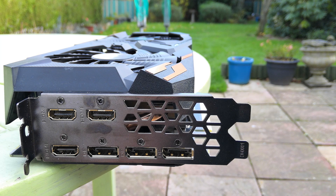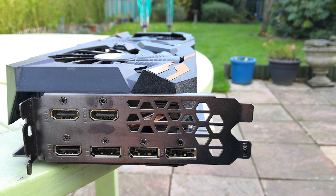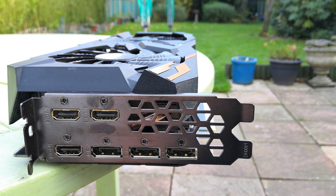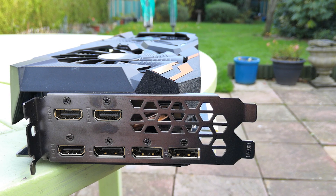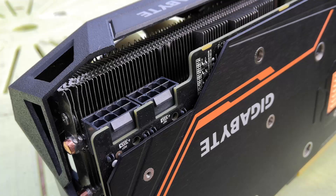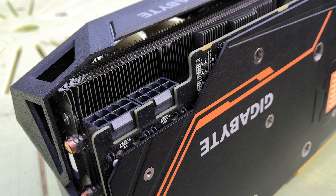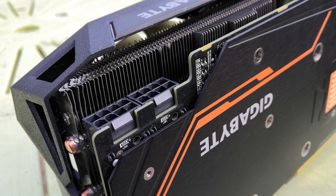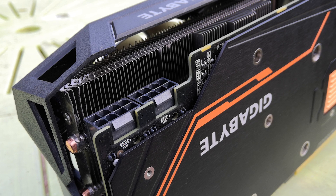I found this card for just £165 on eBay, and I've had it for a while but today is the day it gets its screen time. There were cheaper cards with a 'for parts or not working' status, but those had been marked as dead by what I'm sure were their frustrated owners. This one suffered only from the occasional black screen, or so I was told. Second-hand Vegas are a lot like second-hand cars — you can't be certain of the history, but with a little TLC you should be able to keep them running for years. All it took to eliminate this one's issues was a thorough clean. I wish fixing cars was that simple.